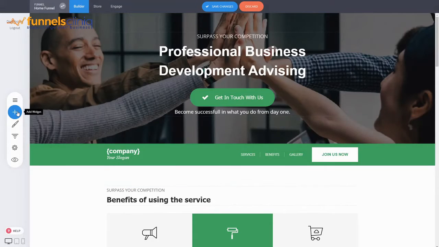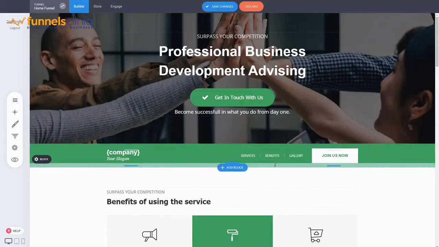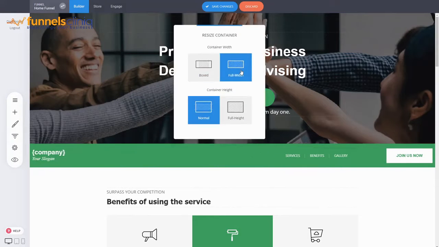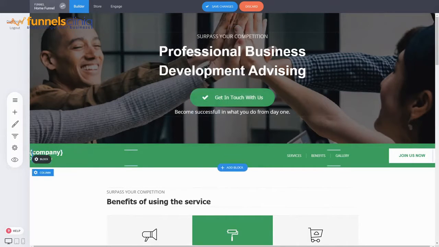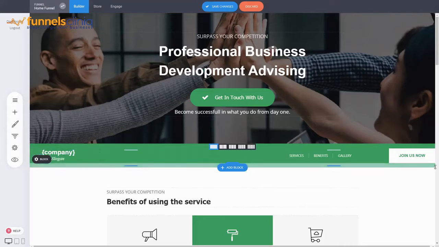But you can add different things the way you want, and you can make it even more customizable than a normal header. Again, you can play around with the paddings on the top and the bottom. And if you wish, you can also resize it. So you can make it full width and make some paddings on the sides, for example, something like this.